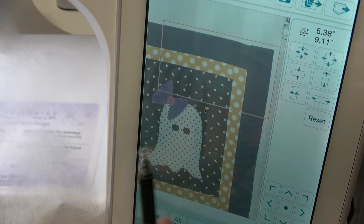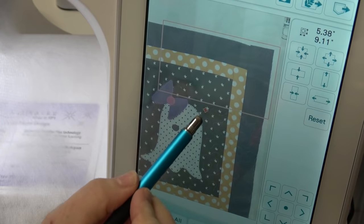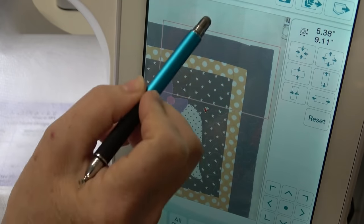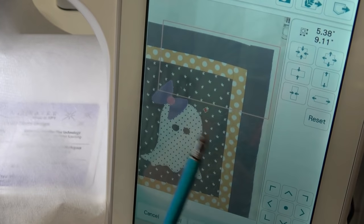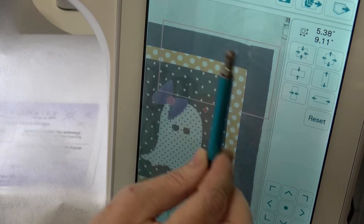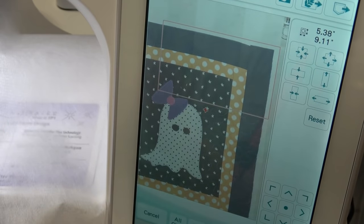By patterned gap, I mean, if I was to put another square, so here is the end where it stopped. If I was to put another box right here and not extend as a rectangle this way and only did this box, you might end up with a gap between this design and this design because you're going to have to stitch this eventually. Well, I don't need to do that. So I'm going to tell it, okay, I'm happy with that.